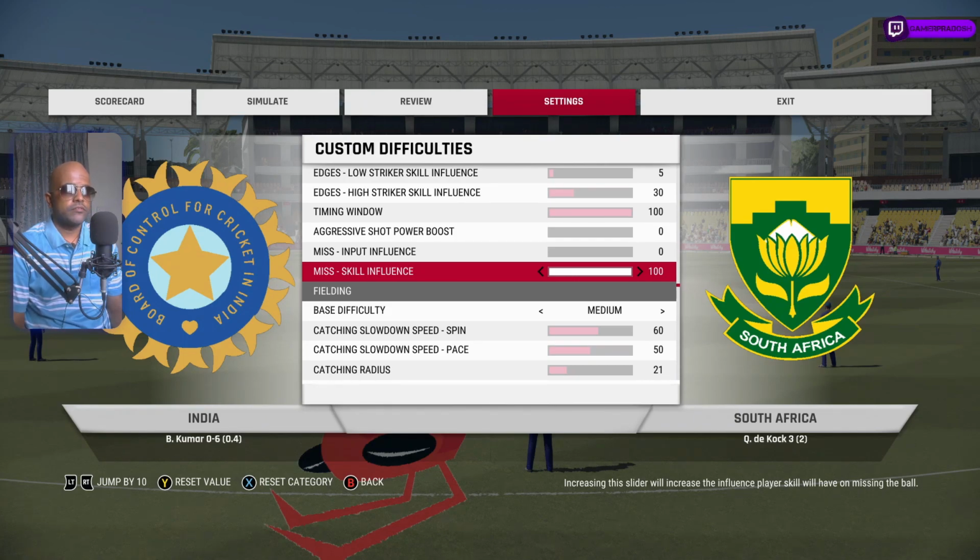I have tried it on 0 and I have tried it on 100, and on 0 I feel it is like misinput at 100. All the shots are going irrespective of me judging the line or length. It will just go like tonk tonk tonk. So I feel increasing this value, I think 70 or 60 would be a good starting point for all, and you can increase it as you progress in the game.